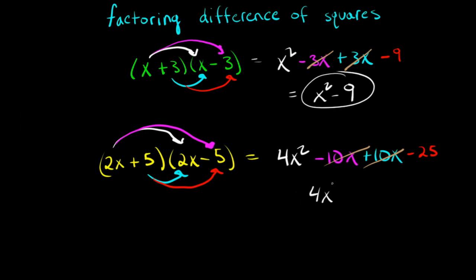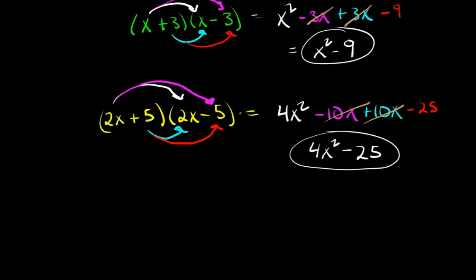And so there's a pattern here. Anytime I have two binomials multiplied by each other and they're the same except for opposite signs, so something that looks like a squared minus b squared, I can always factor this by writing it as the binomials a plus b times a minus b. And that's what the difference of squares is.